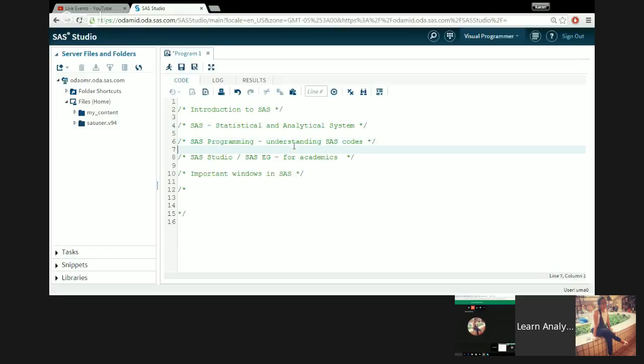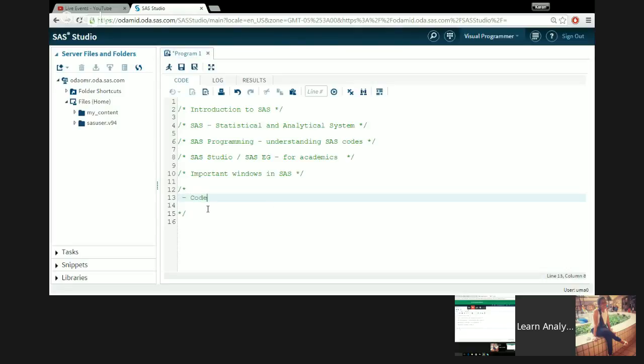So this is a program window, this is a code window. Whatever code I write here will be executed and give us the result. But if I want to give some description to the code, if I want to make some notes around the code which I don't want to be executed, that is when we comment a code. Any notes that you're making in normal language, not the programming language, you comment using a forward slash, asterisk, and asterisk, forward slash again. Whatever you write in between are comments. These are not the codes that will be executed. Is that part clear?